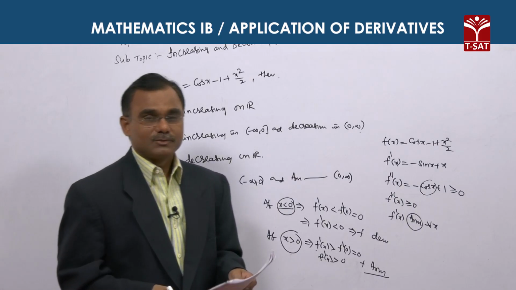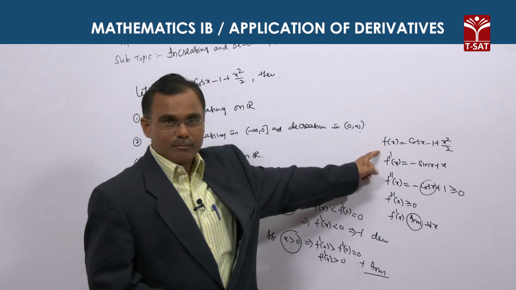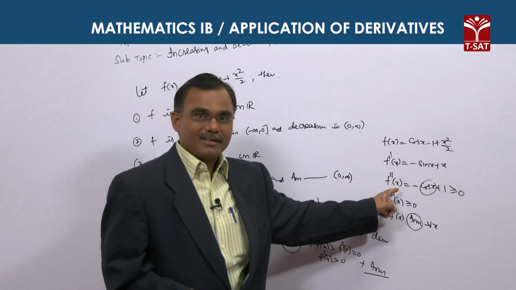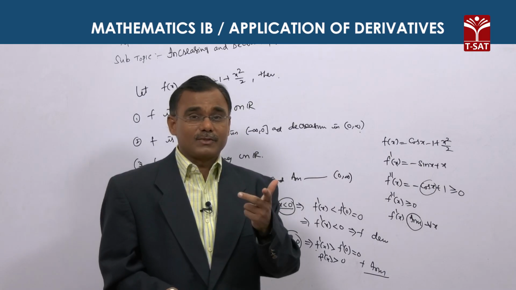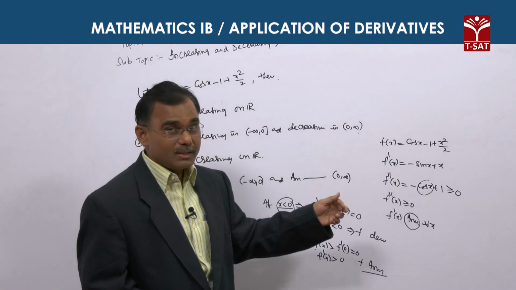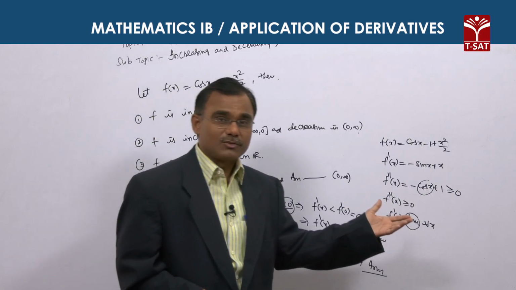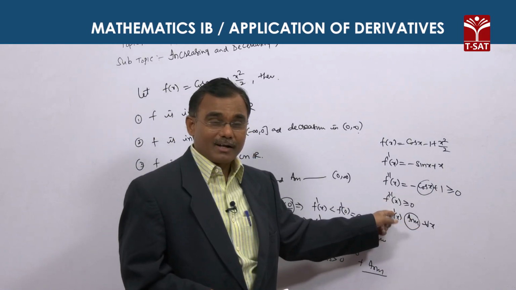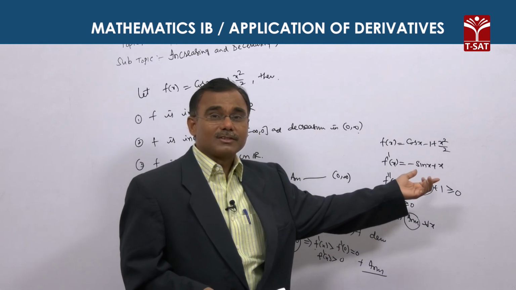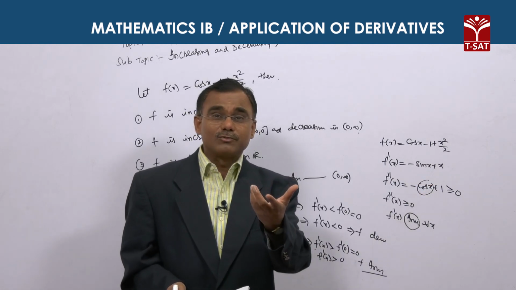The fourth answer is correct. Look here, students: f of x, then f dash x. Also, here we have a trigonometric function and an algebraic function, so using this technique we do not find f dash x equal to 0 but directly find f double dash x. What is f double dash x? Minus cos x plus 1. Cos x has maximum value 1.